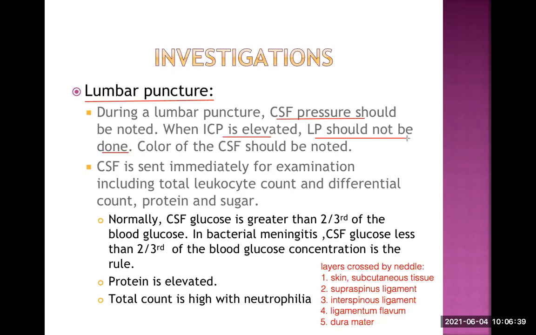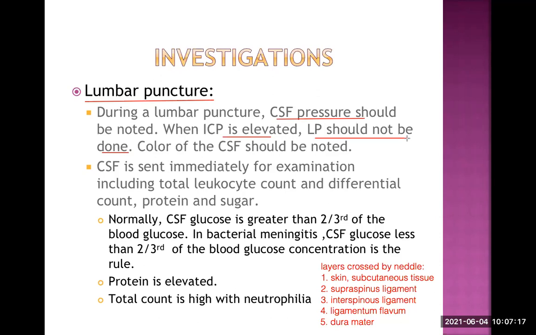Sir, there is a high chance of herniation of the brainstem. Good. Yes, there may be a chance of compression of the brainstem. Now, let me explain this point again. You're absolutely right. Remember, in the case of adults and in the case of kids who have already crossed 18 months of age, or older children, there is a high chance of herniation of the brain if ICP is raised.